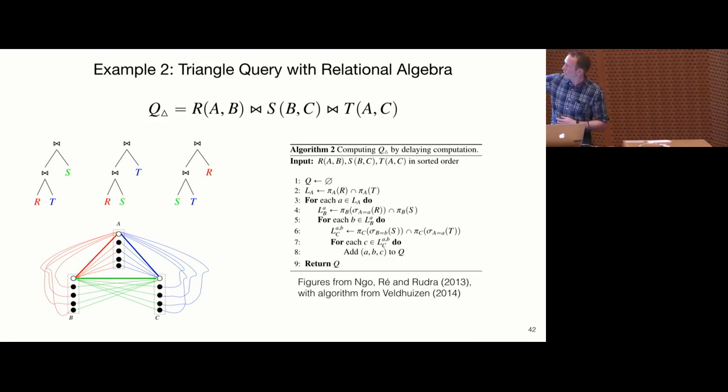For this example, you're going to get n squared performance because the intermediate is going to have n squared size. But if you do both of the joins at the same time, you're going to get O of n performance on this specific example, and O of n square root of n, which is optimal in general. And what you have to do is the whole join in one single piece of code, which is shown right here. So you have to do several operations at the same time to get the best performance. So that's two examples where you have to do multiple operations at the same time, not just to get a little bit better performance, but to get asymptotically better performance.